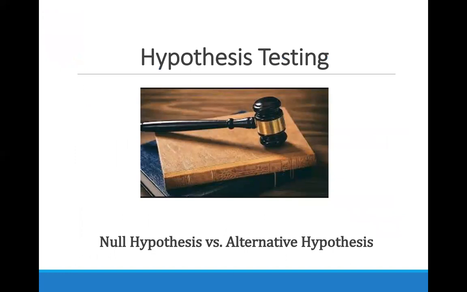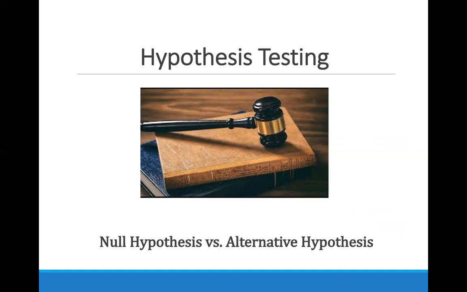Hypothesis testing has been likened to a criminal trial in which a jury must use evidence to decide which of the two possible truths is to be believed. In statistics, the claim of the defense is called the null hypothesis, denoted by H sub O. It is the hypothesis that is to be tested, which is hoped to be rejected. It is the claim about a population parameter that is assumed to be true until it is proven false. It shows equality, no significant difference, or no relationship between variables.